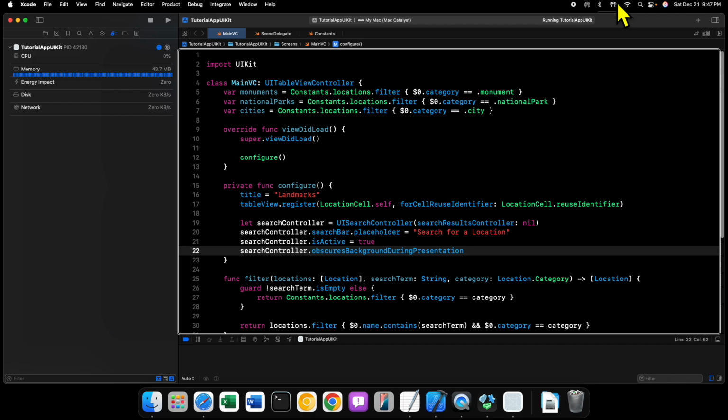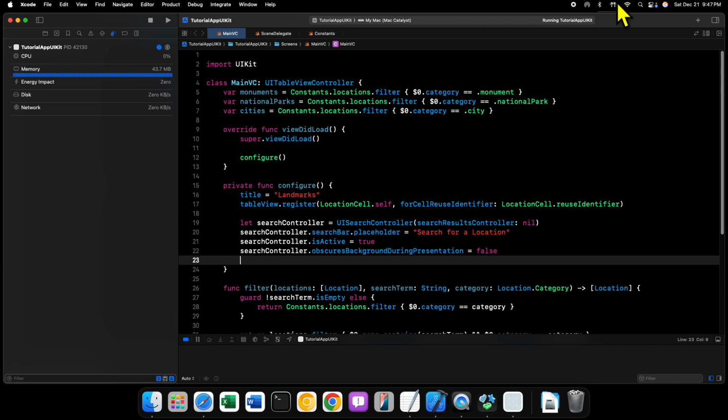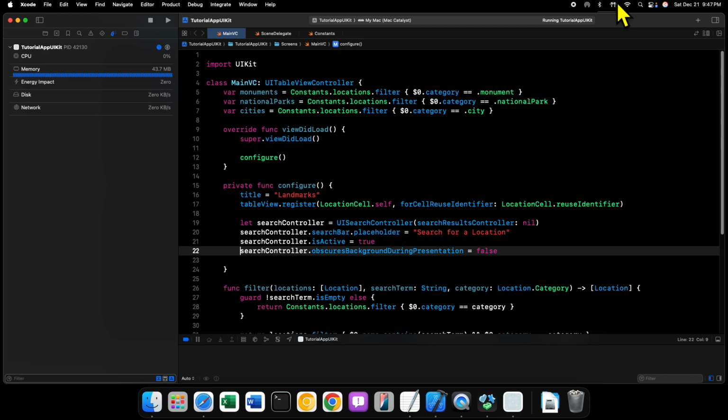We do not want this to obscure the background when it's presented, so we will set that to false. Maybe your design does call for that, then you can set that to true. Really, again, it depends on what your design calls for in the app that you're working on.